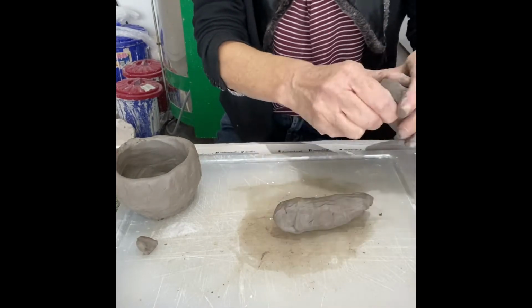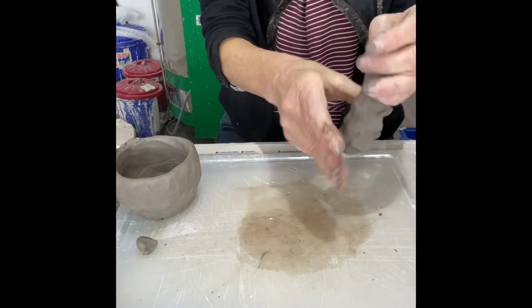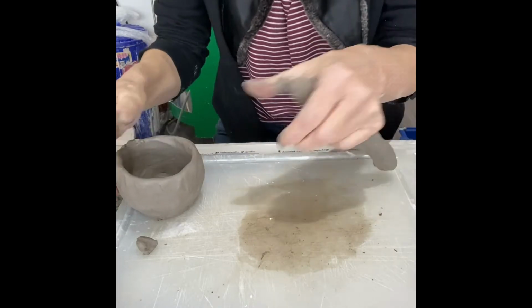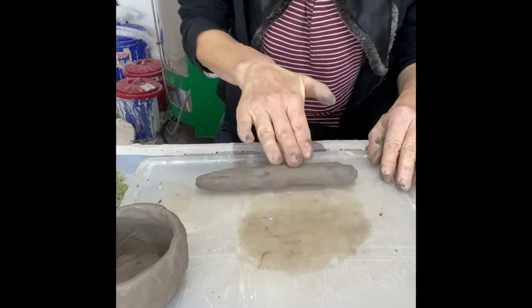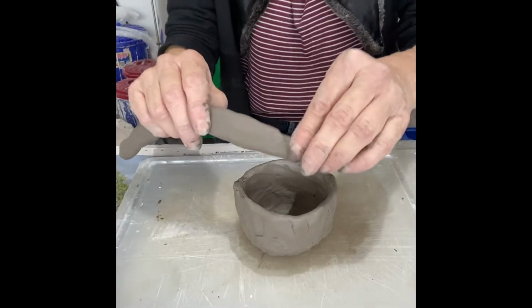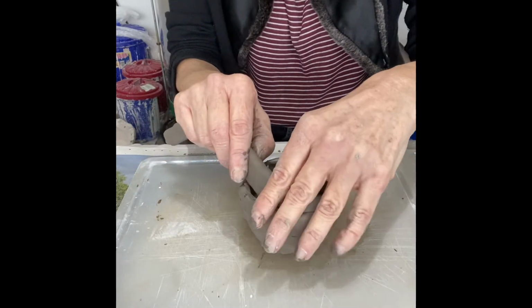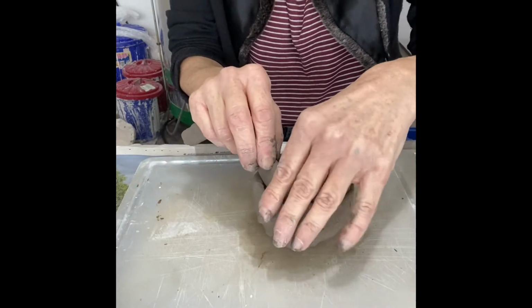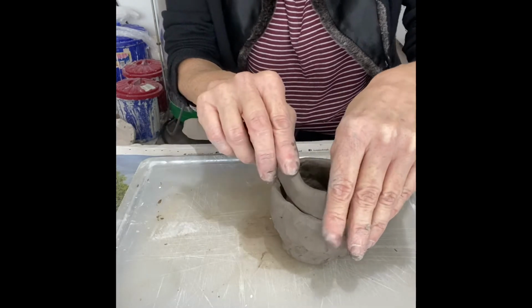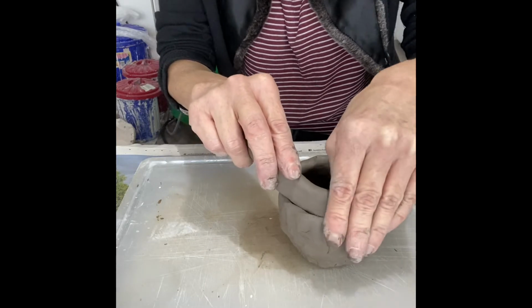So I'm just going to carry on putting on some more coils. And I'm going to show you in a minute how to slightly change the shape of your pot. So if you want your pot to slightly curve inwards, you put the coil on the inside of the wall, just slightly on the inside. And then that means that the shape of the pot is going to curve in.